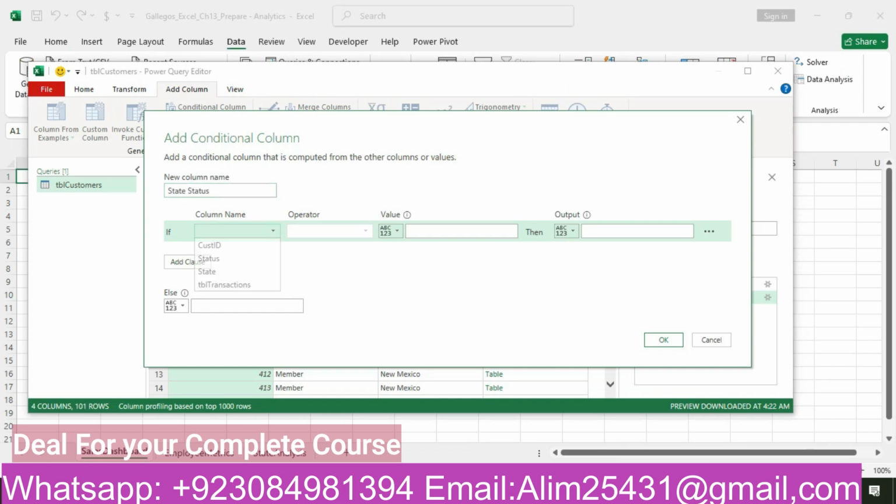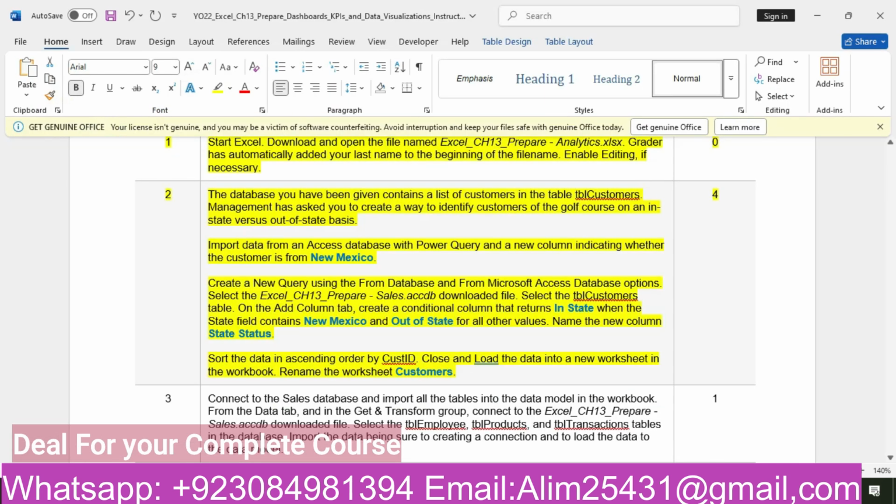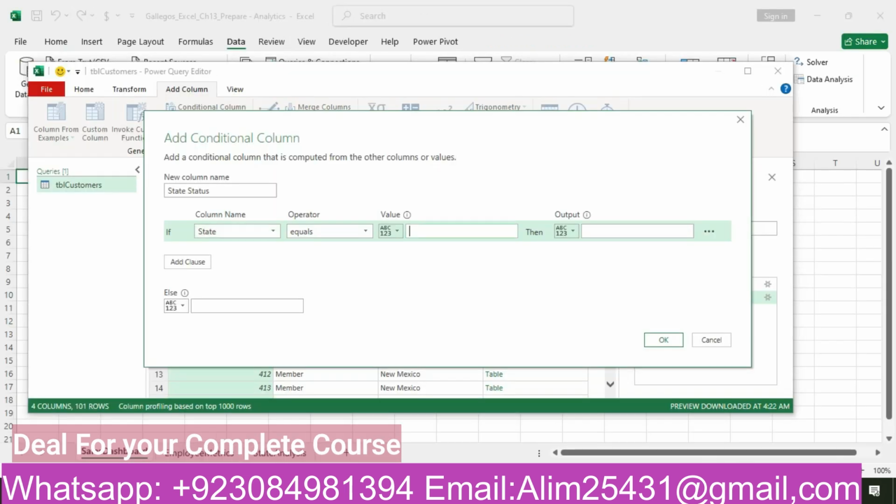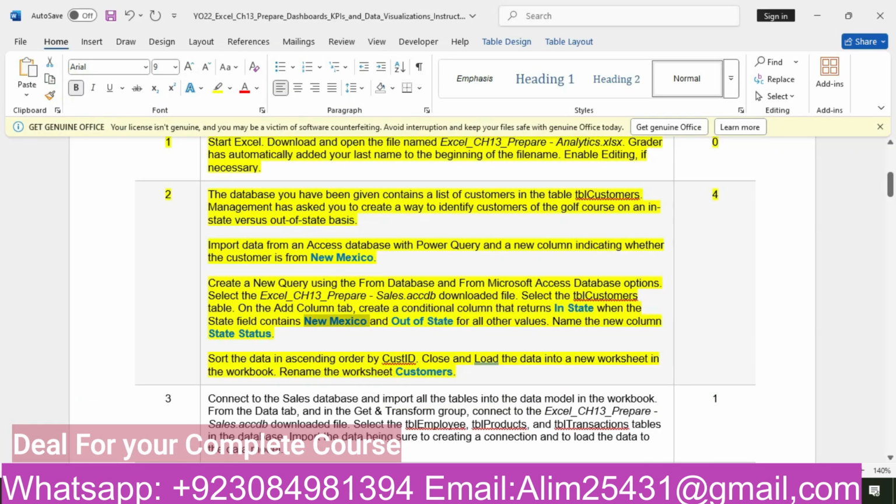That's our state status. And what is the column name? We need to see its state column equal to which value. If it's equal to New Mexico, then the output will be in state.